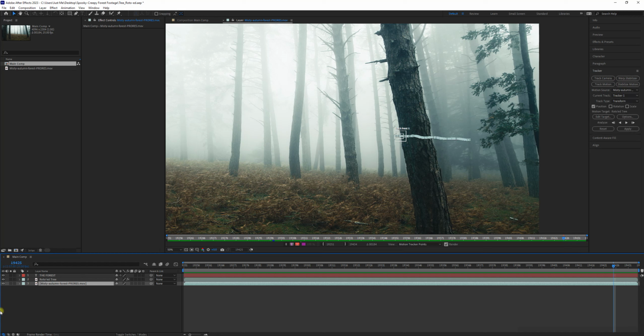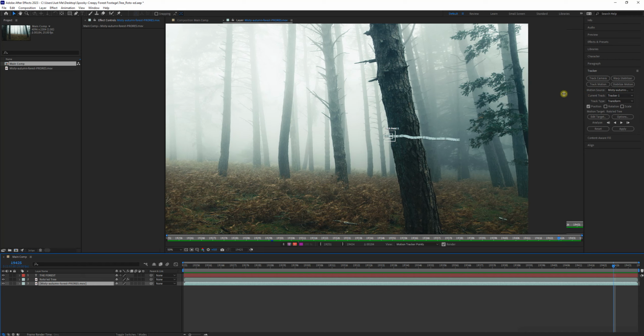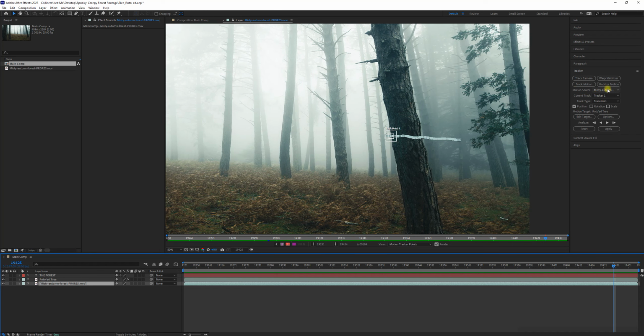Don't panic. I'm just going to click on the layer again, and everything is no longer grayed out. See, it's live, so we're back. Just double checking: Misty Autumn motion, source of our motion, it's got that. And Tracker 1, position, all that's still good to go.